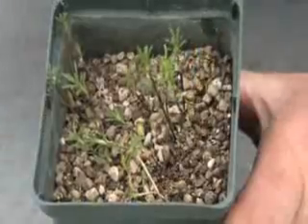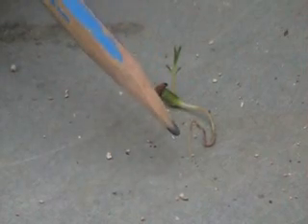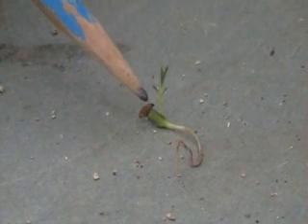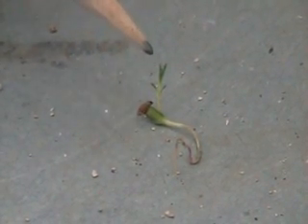Here's one little seedling that's probably been out for at least two weeks. Very little root development, but not dead — still growing. It was just near the top. You can see the seed coat still attached to the cotyledon leaf there, and then it's immediately putting out these new true leaves. It wants to grow. And as the light levels improve in January into February, the growth will increase.